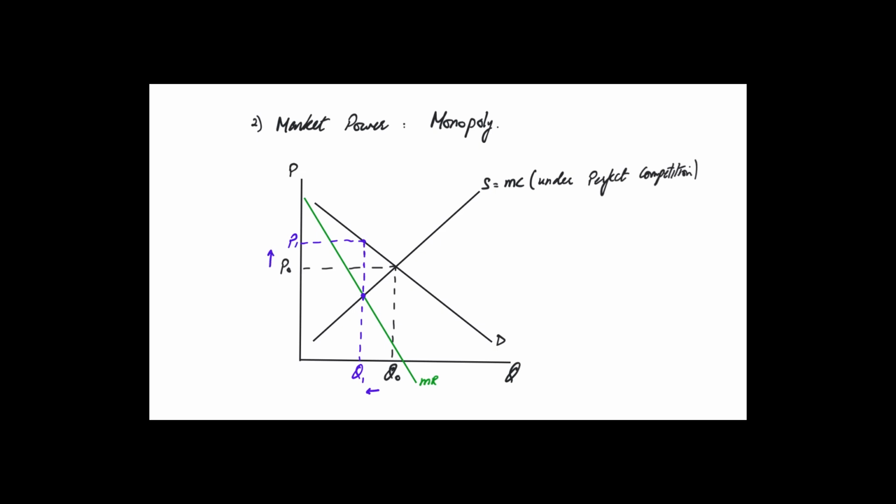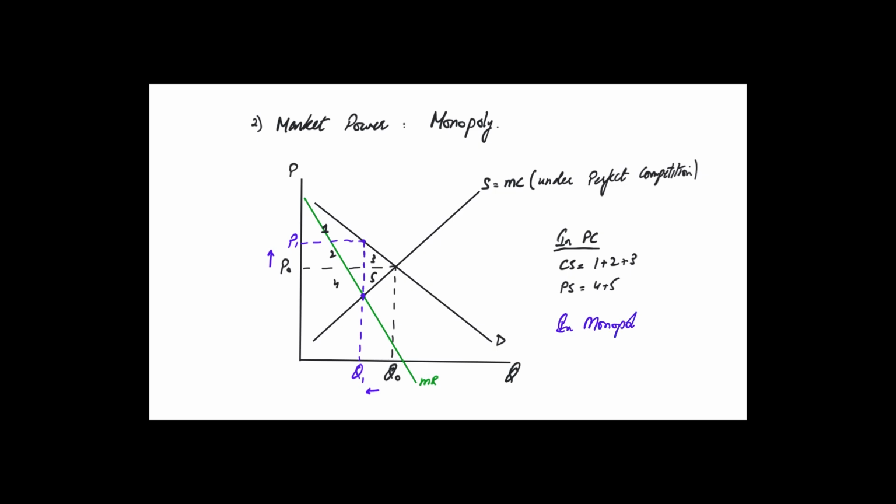So what's really happening is there is a market failure because in perfect competition, consumer surplus is 1 plus 2 plus 3, whereas the producer surplus is 4 plus 5. Where are my areas? 1, 2, 3, 4 and 5. So this is what the consumer surplus and producer surplus areas are. The area below the demand curve and above the price becomes consumer surplus, and the area above the supply curve and below the price becomes producer surplus.